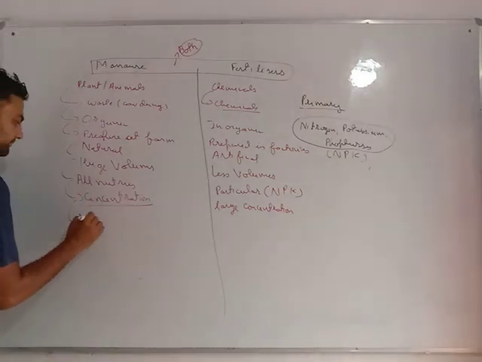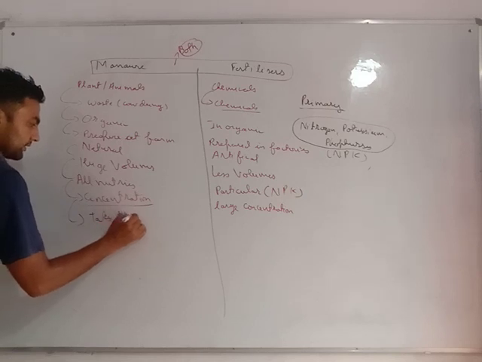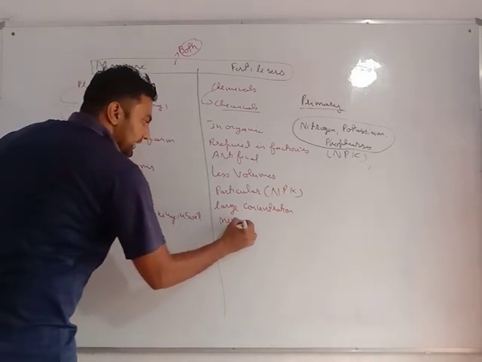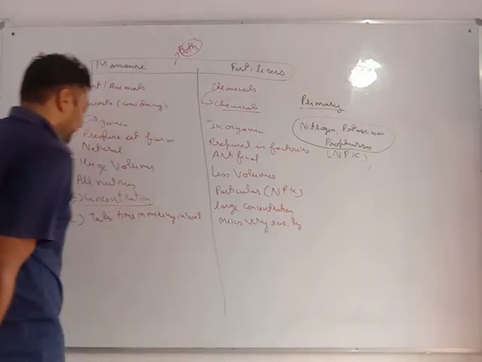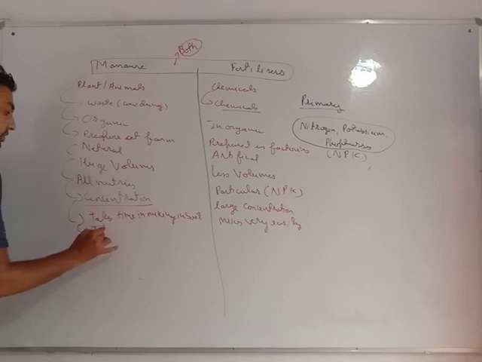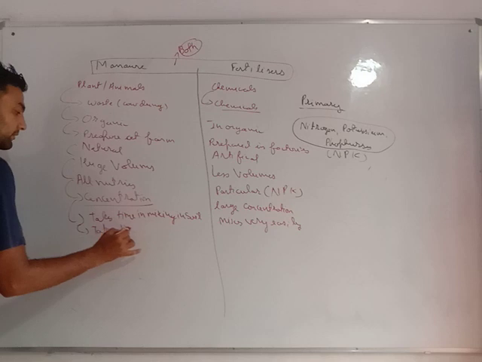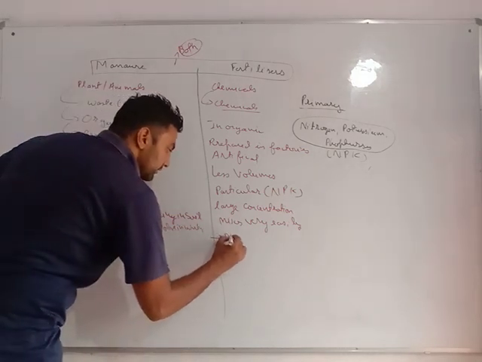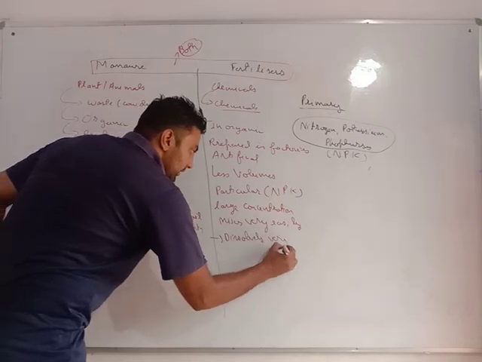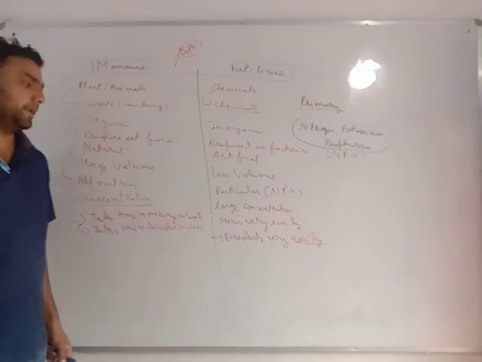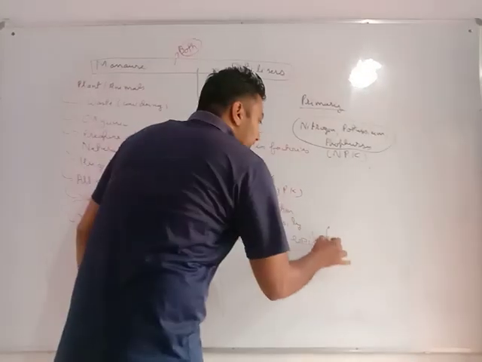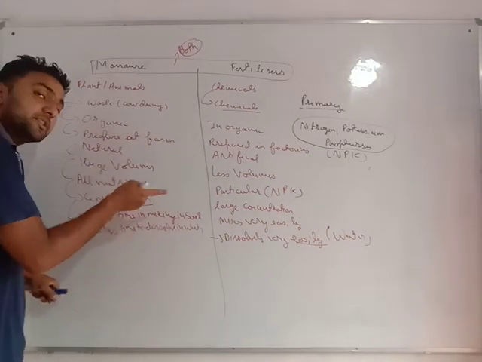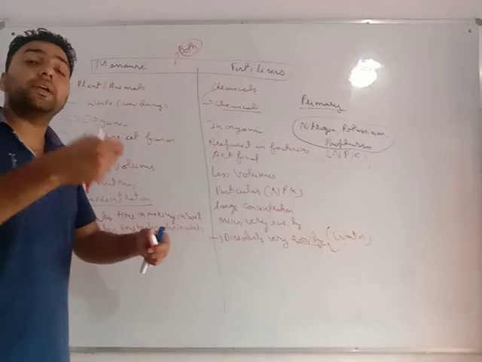So see, first of all, manure takes time in mixing in soil, while fertilizer mixes very easily. Second thing, manure takes time to dissolve in water, and fertilizer dissolves very easily. Question arises here: nutrients plants are getting from water. So as fertilizer dissolves quickly, it will be absorbed by plants very easily, showing great growth.